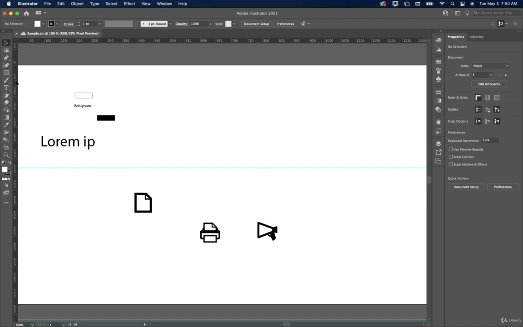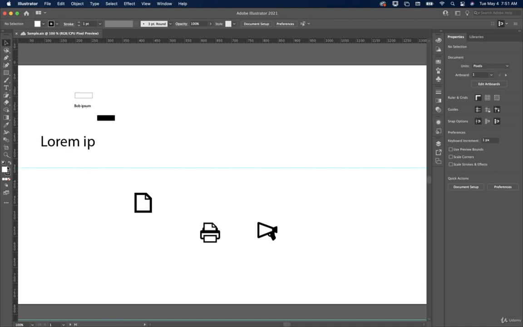So some of these we may not talk about, which is fine. Again, this is an introduction to tools. So it's not a big deal if we don't learn every single tool in the tool belt right now. We can take our time and learn as much as we can and really master the tools of Adobe Illustrator 2021.